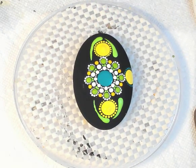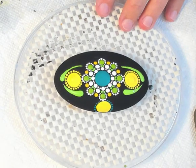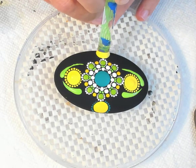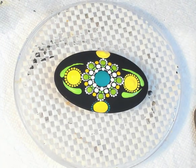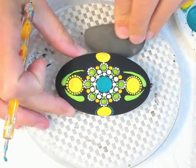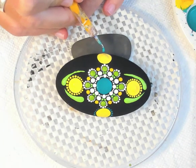And this is a fun design too for doing the oval stones because it fits in here. So I'm going to go back and grab the Sunny Day and our acrylic rod and put that Sunny Day down here. And when I lift up the tool, I kind of tuck it in and up, so it kind of drags the paint upwards a little bit, and that helps me so it doesn't drip as much. I don't know if that makes sense, but alright, so back to the jungle green.